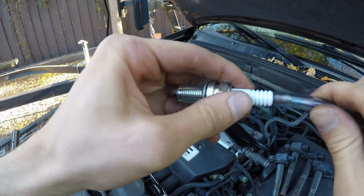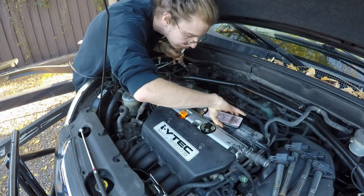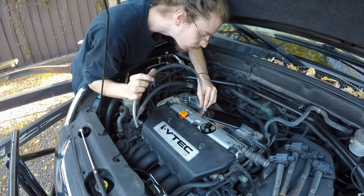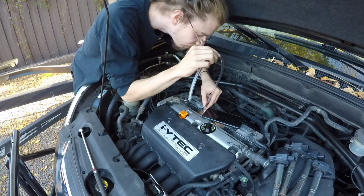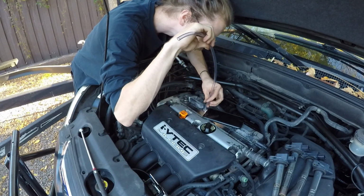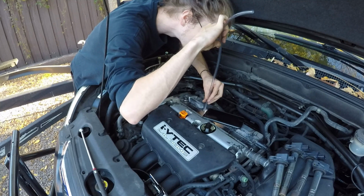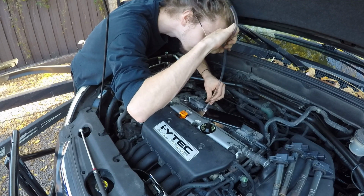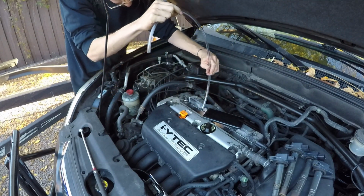Number 3, again, we're moving from right to left now. I just put the light in there. It helps me to see right down inside the chamber. Again, taking a look at it, positioning it correctly, making sure I'm twisting it into the threads. Again, we're going clockwise, and you can see it's a little bit of a technique, but it'll save you a lot of hassle. And then that's it. You just pull it out and it's done.